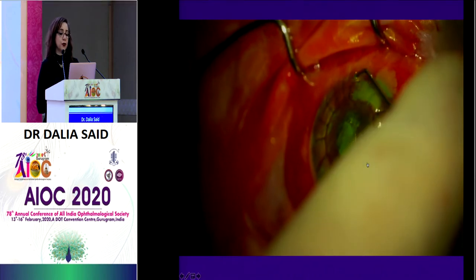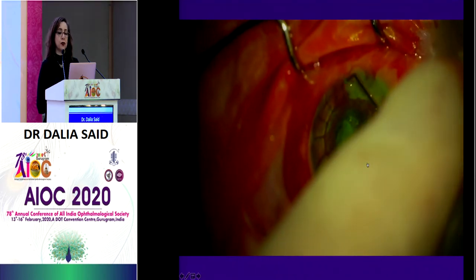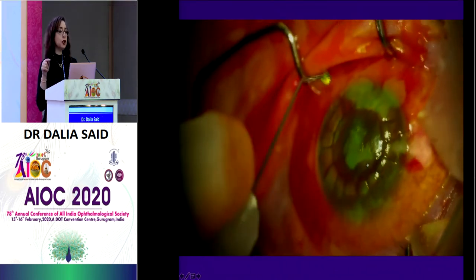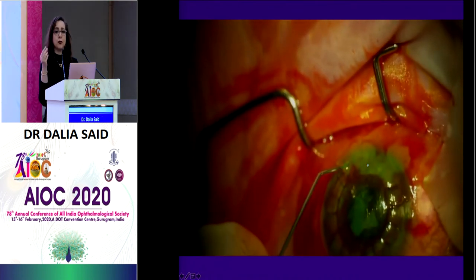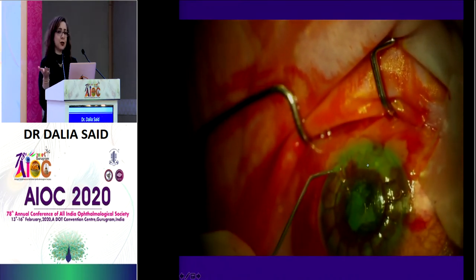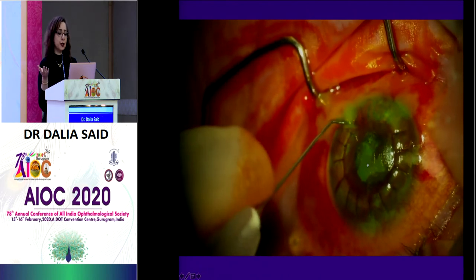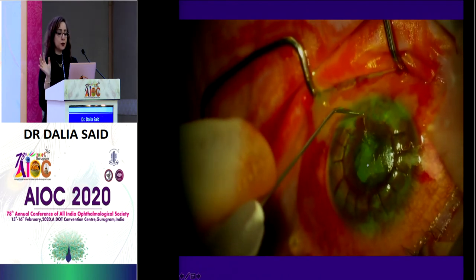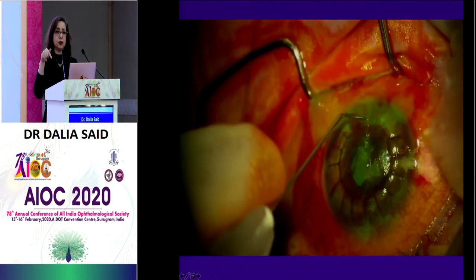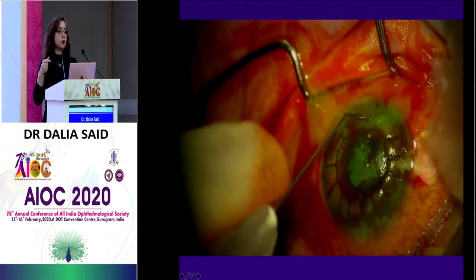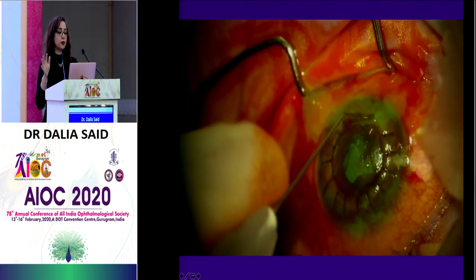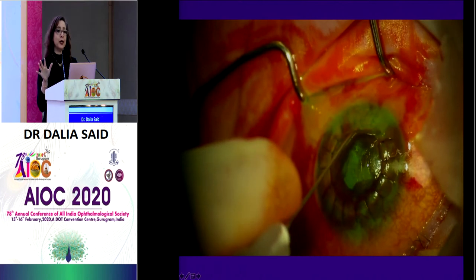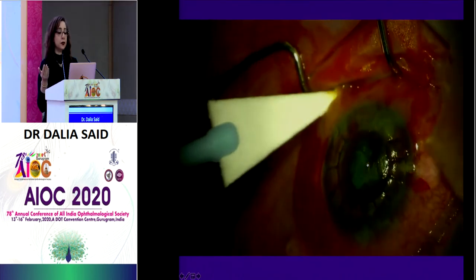So you put the fibrin glue, the thick component first, and some of it will go into the anterior chamber. Don't worry about that, because it will make a little clot, just like a fibrin clot, which will dissolve in 2-3 days. So we put thick, then the thin in the graft host junction, and some of it will go into the anterior chamber. Don't worry about it, but it will seal completely. And then we've used that so many times.